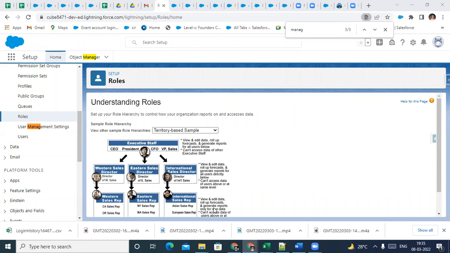I recommend you guys practice the things that I taught you, like approval process or profile. Just try creating a new profile by yourself, give different settings, assign any user under that particular profile, and log in as that user and see how the settings are reflected. As of now, you can simply create an approval process and see. But tomorrow I'll be deep diving into the profile settings, so that you can create a new profile and assign it to different users and see.